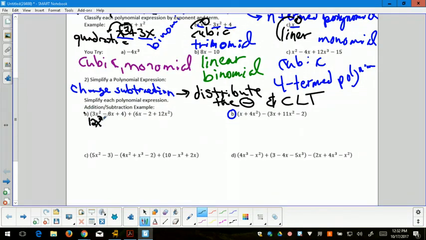That's a positive 12x squared. Now don't move them by doing the opposite. It's not an equation. I'm just lining things up. And then I have a positive 6x, and I have a negative 2. You don't have to do it this way. You can just highlight the ones that go together or circle them, whatever. When I put these two together, I get 15x squared.